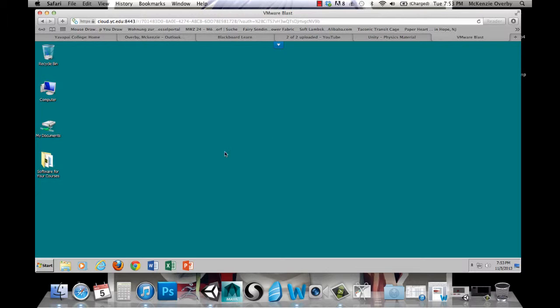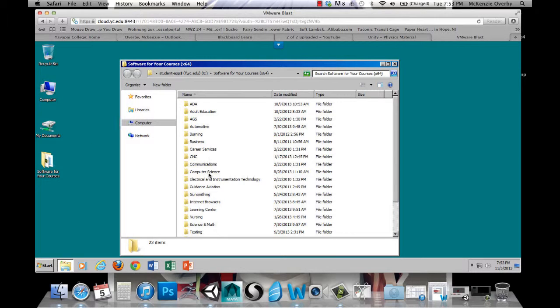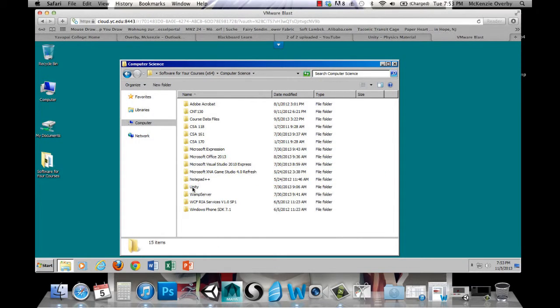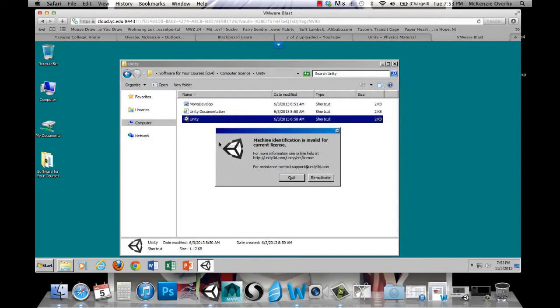But on this desktop area, you should see something that says Software for Your Courses. You're going to look in that folder, and it's going to be right under Computer Science, and here it is, Unity right here. So you can go ahead and click on that to open it.